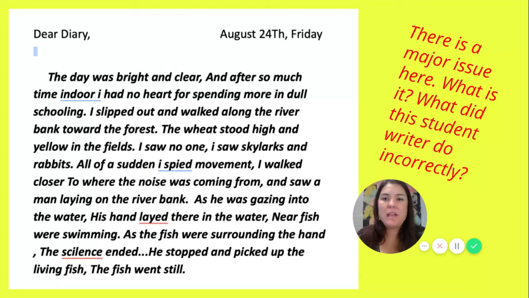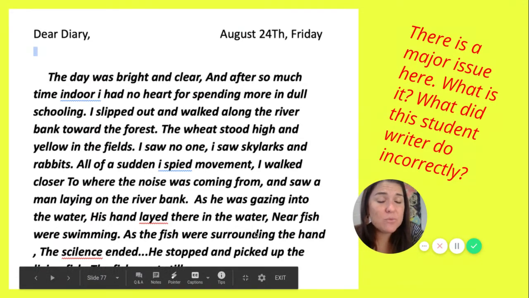The number one thing that's wrong with this, and I hope some of you all were able to see it, is not necessarily the fact, because a lot of students want to circle in on the fact that they didn't capitalize I. Teachers sometimes can do that, get really hung up on the grammar. Grammar is important. You have to have good grammar. You look like a dummy if you don't. But sometimes you can have a mistake like that and it doesn't impede the understanding of the story. I can help you with your grammar. I can help you edit, but I can't get thoughts out of your head. So the ideas and organization and all that is really, really important.